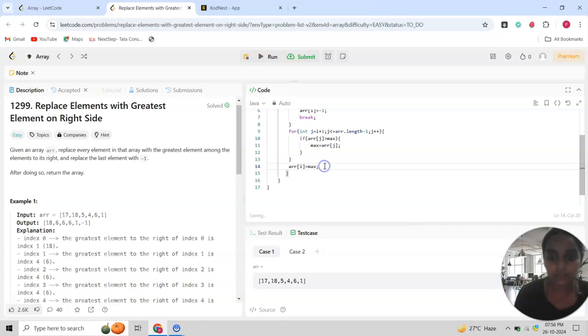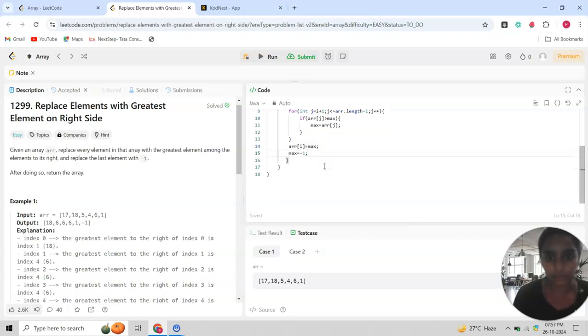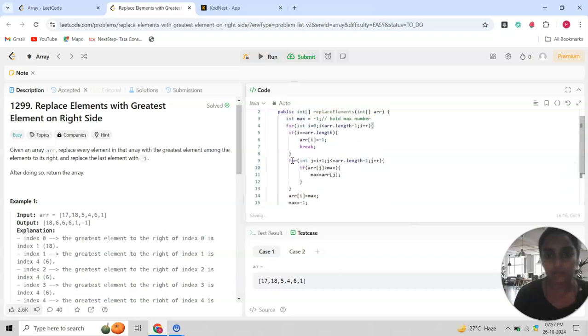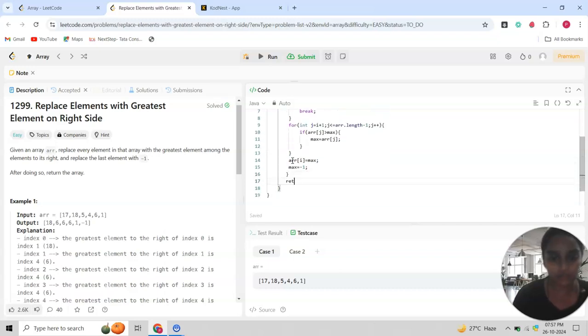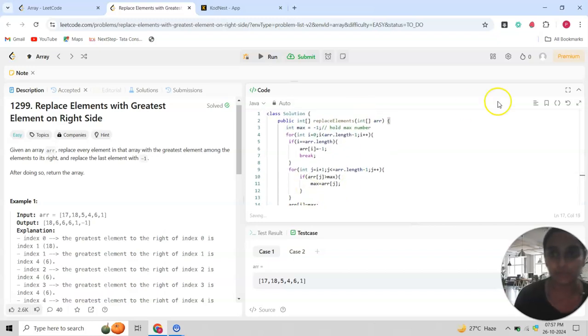After this, max equals minus 1 again, and it is in the for loop, and just return arr.